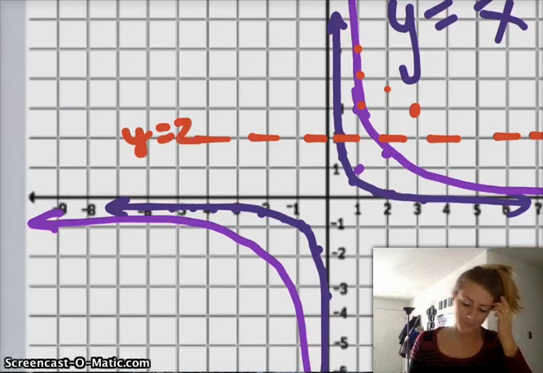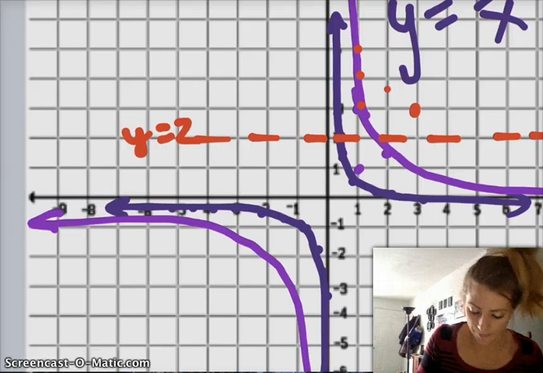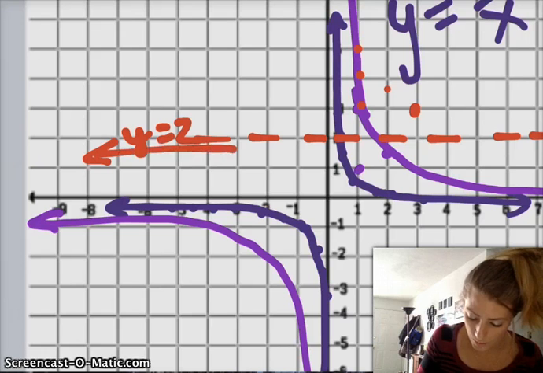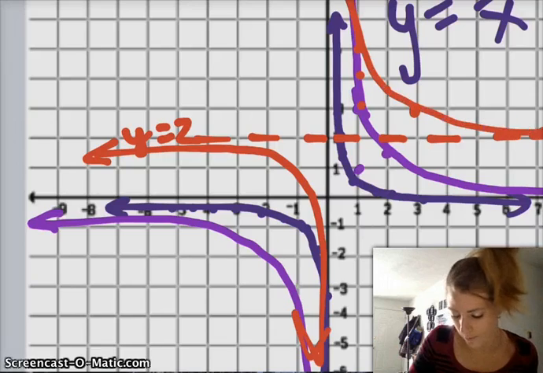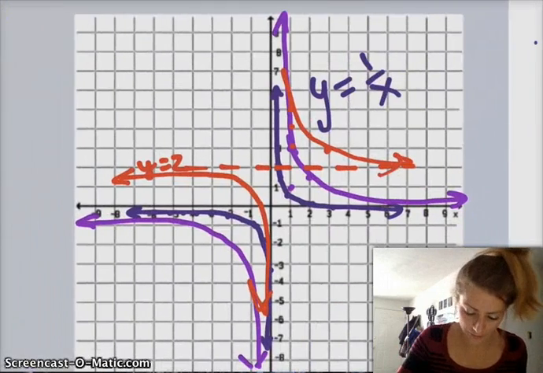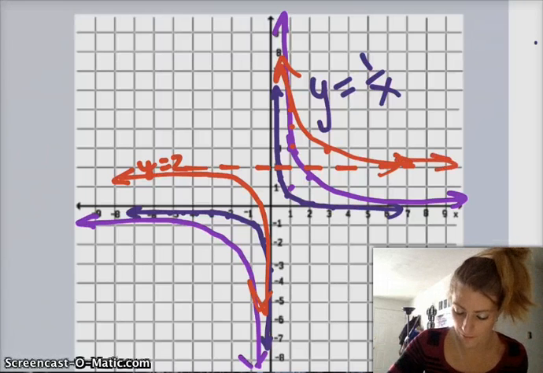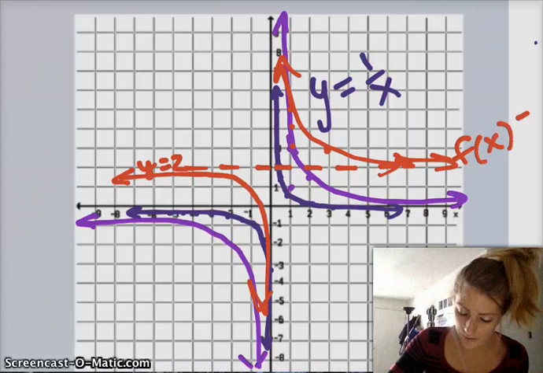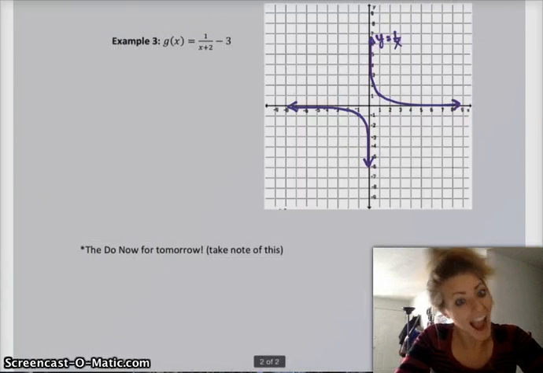And then this one that used to be the x-axis, again, it's going to have the same asymptote. So your function is going to look something like this. Whew, that looks like fun. All right, good stuff. So the red one is my final function. So f of x equals 3 over x plus 2. Yay.